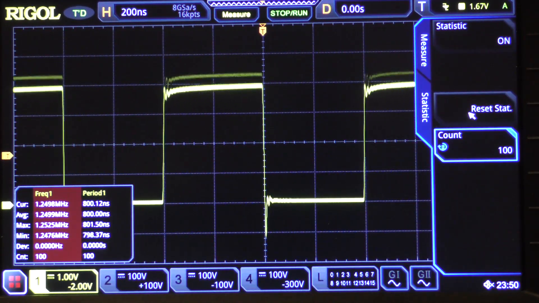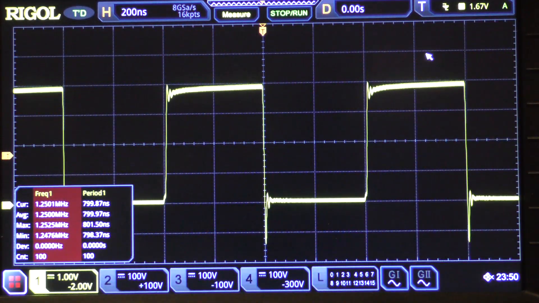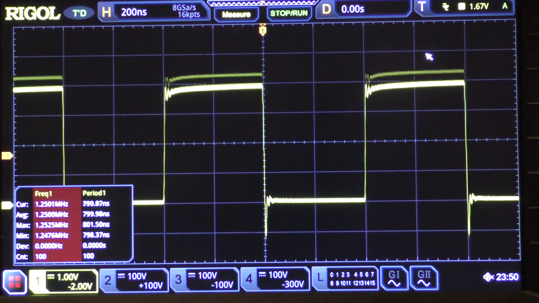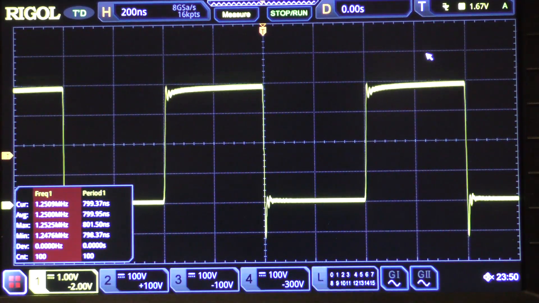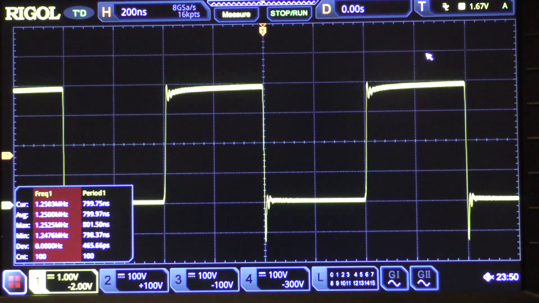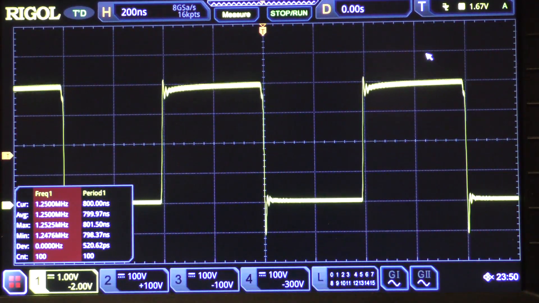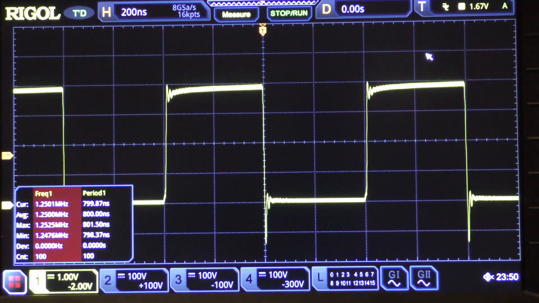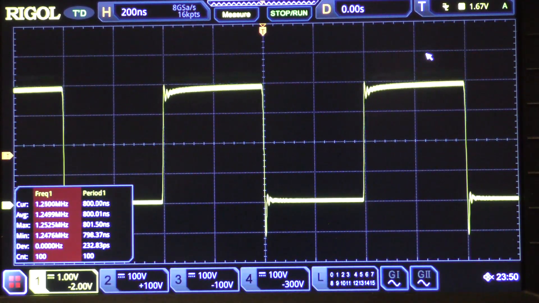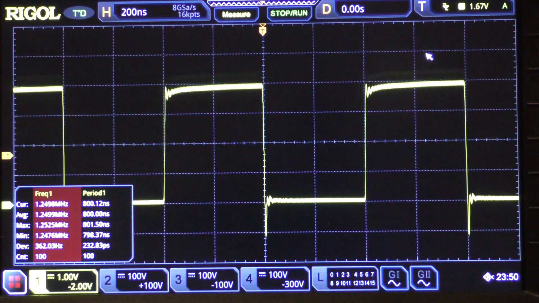But a max of 1.25 and a minimum of 1.247 megahertz for the frequency. Generally on a system like this it's better to use period to measure the jitter. Some more advanced oscilloscopes will have built-in jitter functions. The MSO5000 does not have that, at least not to my knowledge. But for example some of the better Keysight and Tektronix oscilloscopes do have the ability to do things like eye diagrams to further characterize the jitter of signals like these clocks. But what I'm trying to do here is to show you how to use the basic features of the MSO5000.